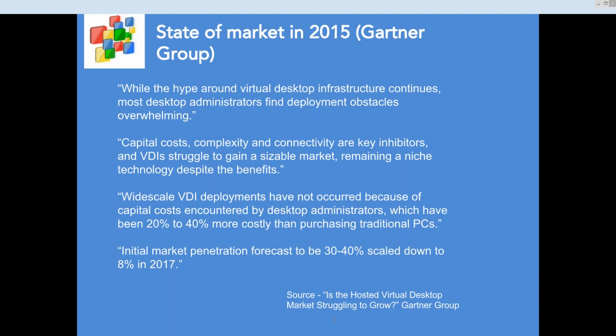And the reason for that is that costs are very high, complexity is very high, and while initially people were thinking maybe there's money to be saved with VDI, the reality is once you laid out all the technology that's needed, the costs are 20 to 40% more expensive than buying traditional PCs, and the user experience was a lot worse. So clearly, the market need was there. The existing solution left something to be desired. That's not to say there are no successful VDI deployments. Of course there are, but there are a lot that have not delivered on the initial expectation, or have not delivered within the cost estimates when the project initially started.